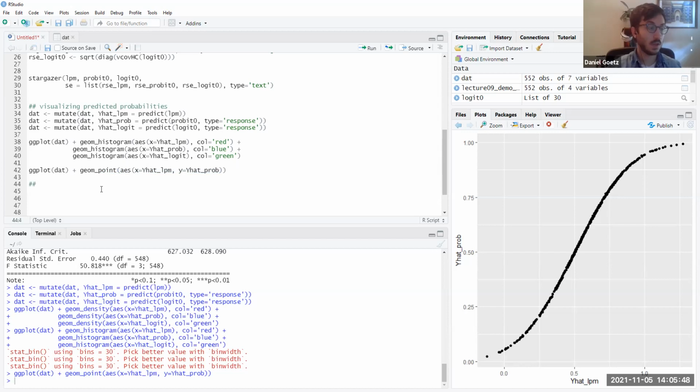And this is also how to predict. Now, these predictions are all at given observations in the data. When you feed a model into this predict function, it's going to assume that you want to predict at the data points that were used to fit this particular model, right? And that's why when we use the mutate command, we can automatically just generate a new column, because it's going to predict at each observation the predicted y hat from this model.